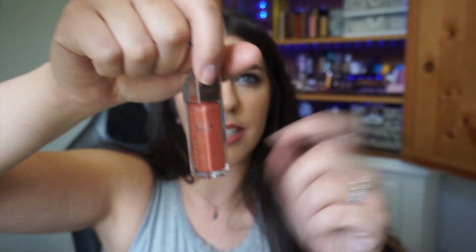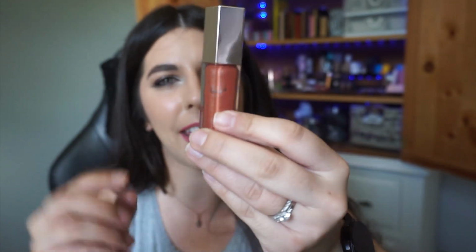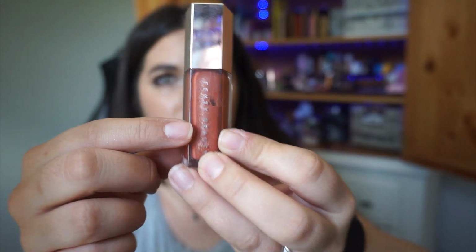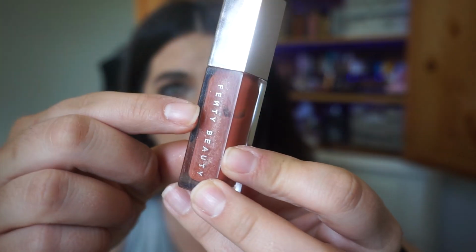And like the concealer, I'll try to make a window and then close it, and where it comes back up, I'm like, oh, that's about where I am. So I am right above, right in between the T and Y in Fenty on this. I don't think you'll really be able to see. Hopefully I'll be able to finish this eventually this year. This I just think is going to take me a little bit longer, and especially since it doesn't really go with this kind of lip color, I don't like to apply it on top, but once this wears off, then I apply it and it looks great kind of thing.